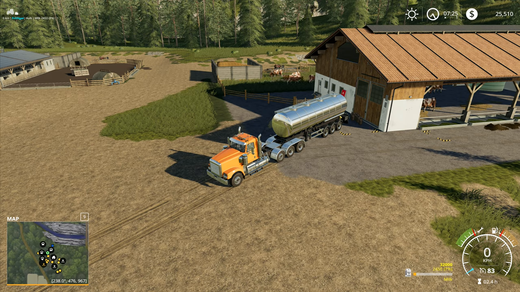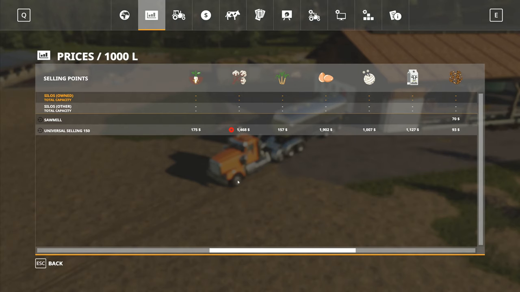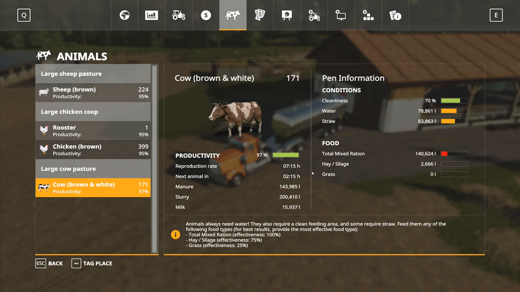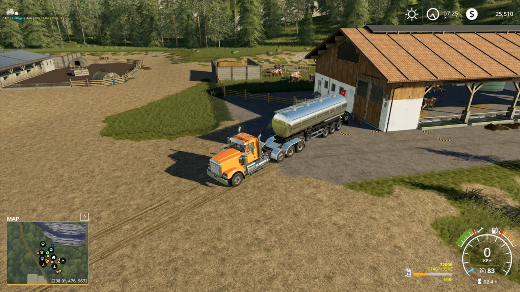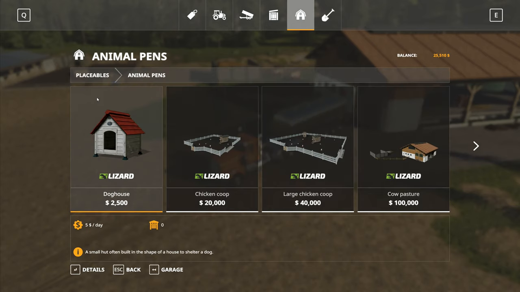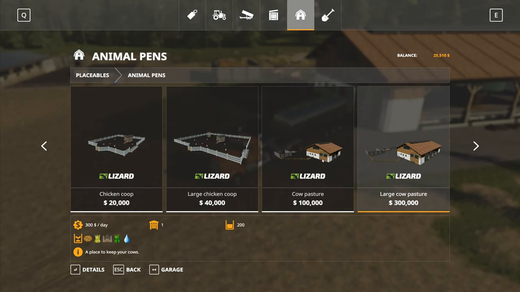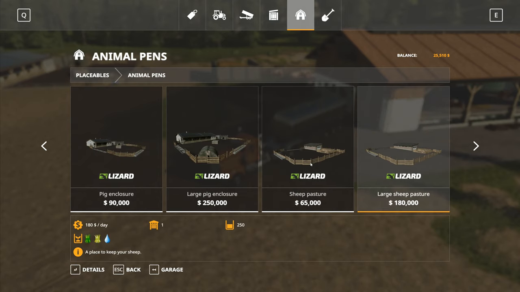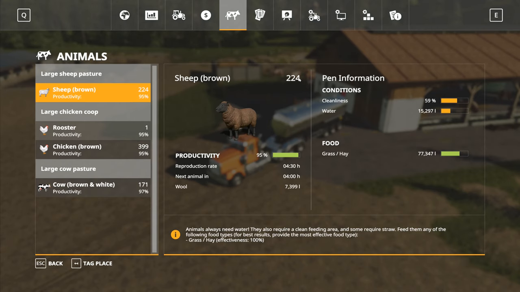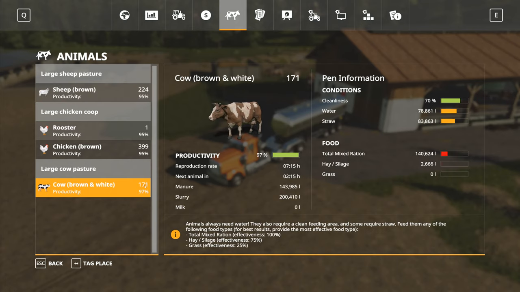So we've got 25,000 litres of milk right here. Cattle over this way. We've got 224 sheep now. We've got 171 cows. I can never remember how many we get for each. Let's go and have a look in there. So the large cow pasture is 200 cows, and the large sheep pasture is 250. We're 26 sheep away from full, and we are 29 cows away from full.